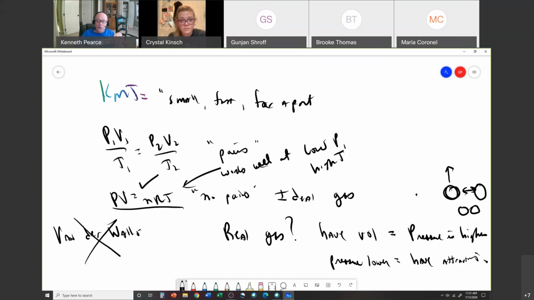No one ever uses it. All right, it's in the textbook. You should give it a look, just to realize that you can take any equation, and this is the thing that I learned when I was in your position. You can take any equation and make it do whatever you want it to do if you add enough correction terms. So that's what the van der Waals equation is all about. It's taking the ideal gas law and adding correction terms to it. So in that sense, it's a silly equation.